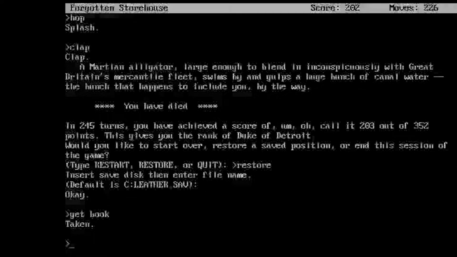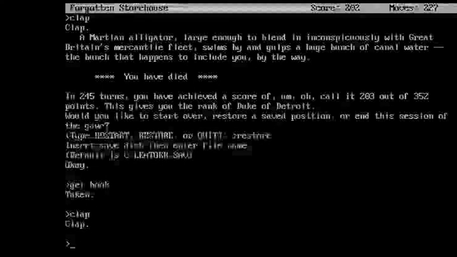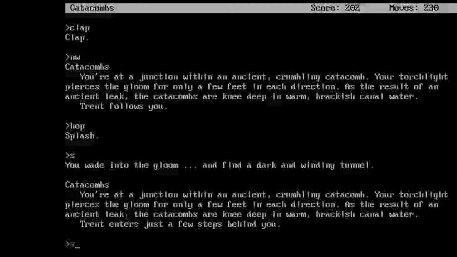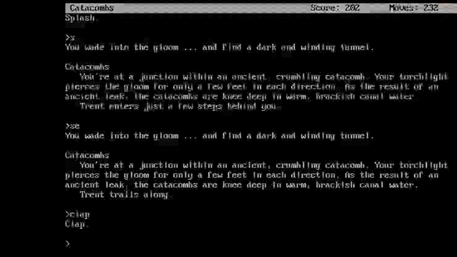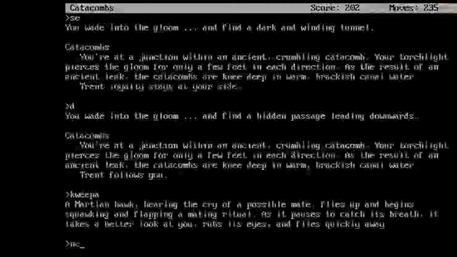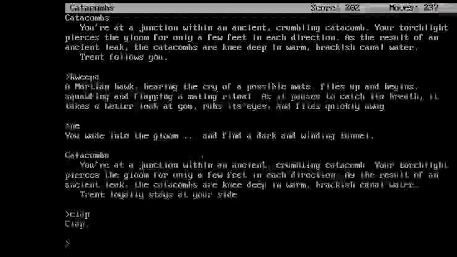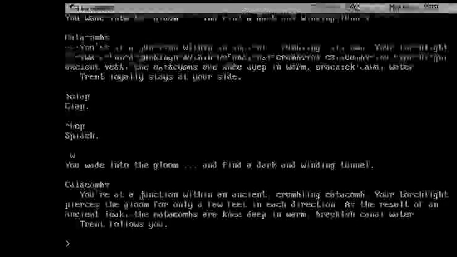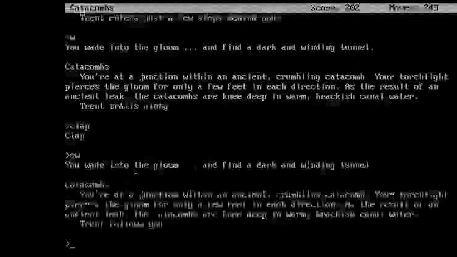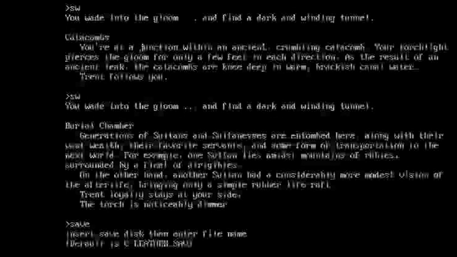Alright, I'm going to save a temporary one in the burial chamber when we get there. Let's do it again. Okay. Oh, to get to the burial... Clap. I hate this game. Northwest. Hop. South. Southeast. Clap. Southeast. Down. Quipa. Northeast. Clap. Hop. West. East. West. Clap. Southwest. Southwest. Temp.